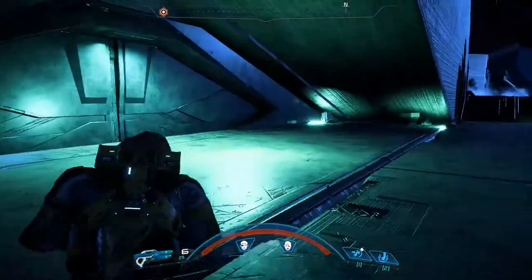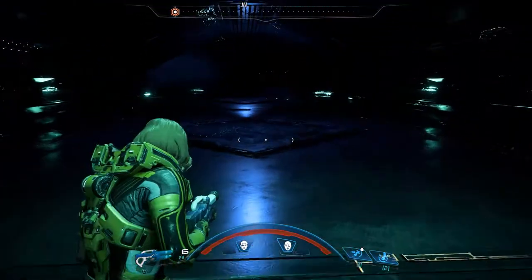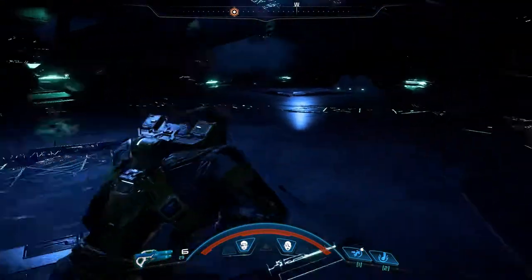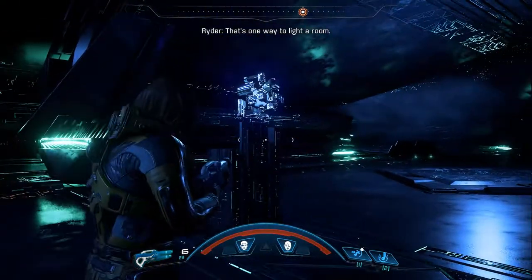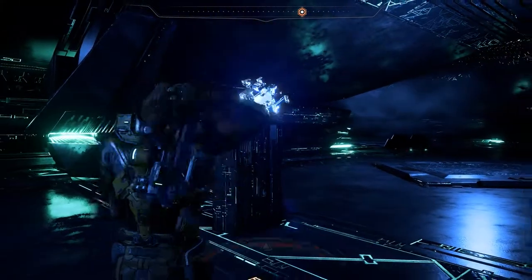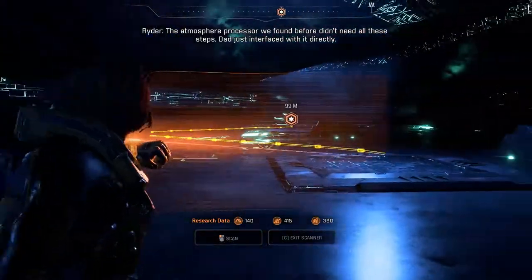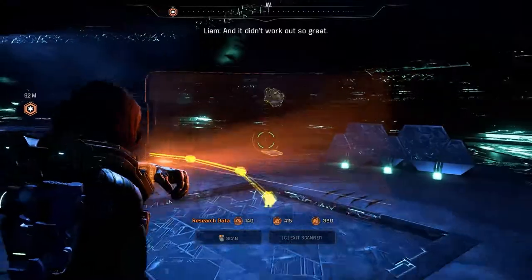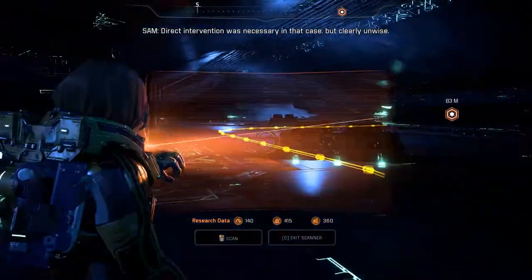Alright. Have fun, Phoebe. Phoebe, even. Phoebe is a very human name, just for having one extra letter symbol. That's one way to light a room. Scan this. The processor we found before didn't need all these steps. Dad just interfaced with it directly, and it didn't work out so good. Direct intervention was necessary in that case, but clearly unwise.